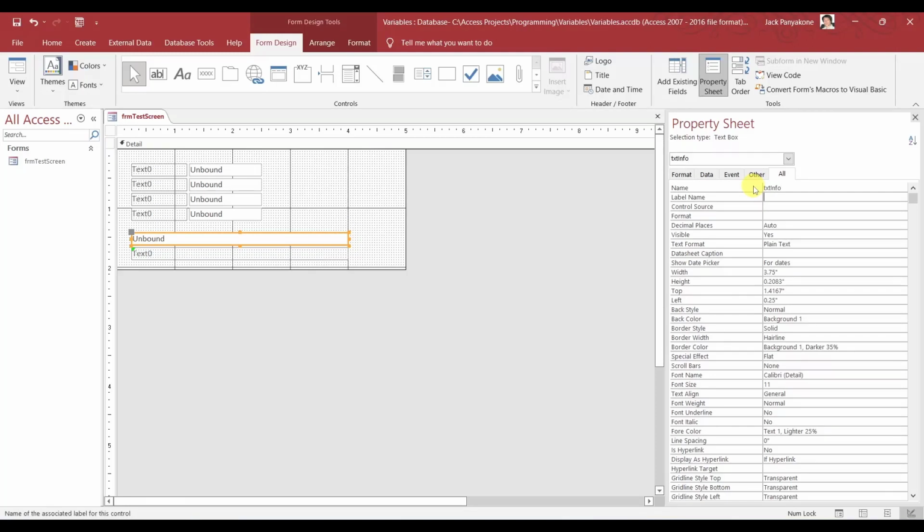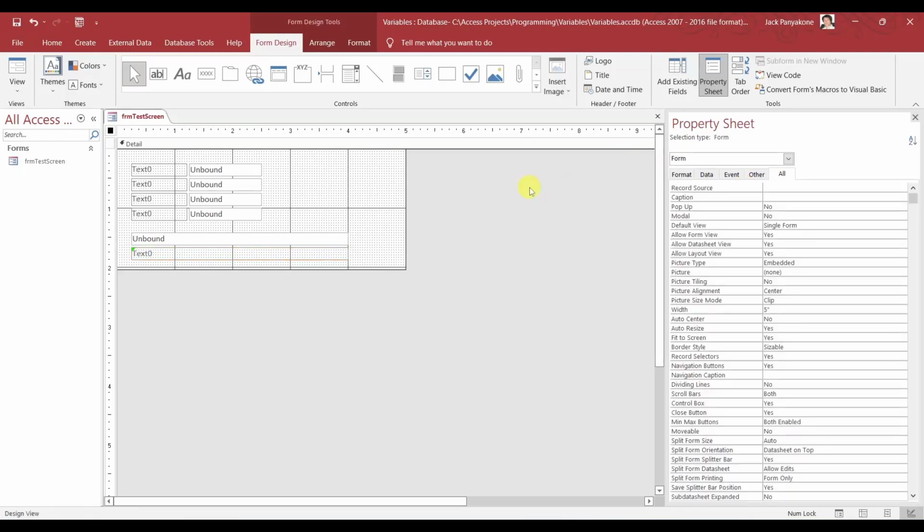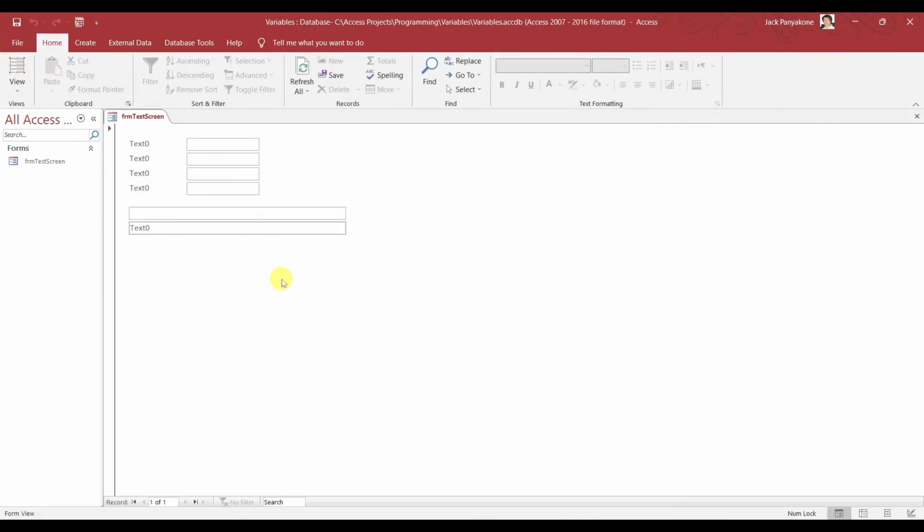Let's call it info, that's fine. And this one is lbl info. Alright, so if we run this, that's what you see. See this text 0000, that was default, not predefined, but default. And these text boxes have nothing in them because we have not set anything in there.